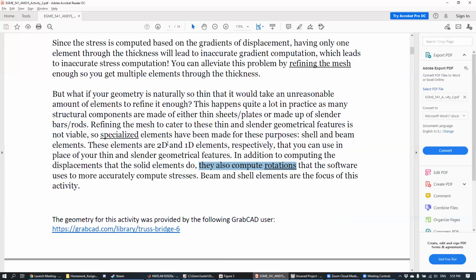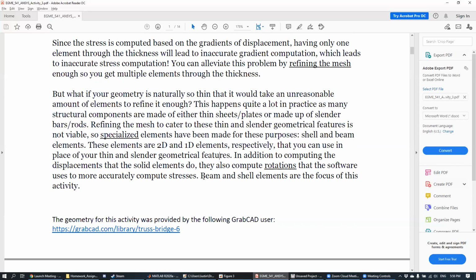these element types actually exist for other physics as well, right? One example that comes immediately to mind is you can have 1D elements to represent fluids. I personally haven't worked with it, but I've seen other people work with it where, if you have just flow in a pipe, you can instead replace that with just a line, right? And then you can solve for the flows and the pressures in that pipe in the same way. And usually you can do so a lot more efficiently than if you try to fill that pipe with 3D solid elements.